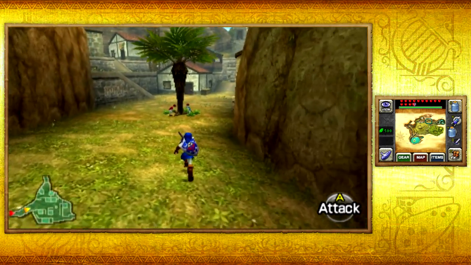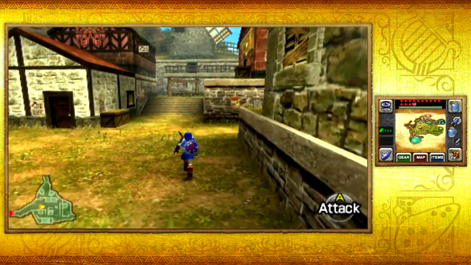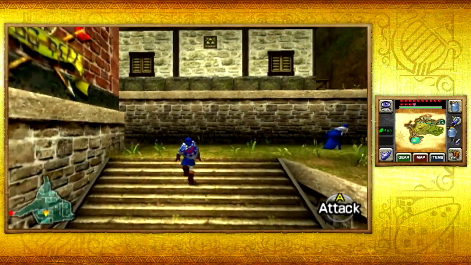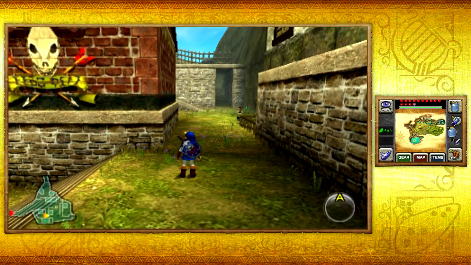I'm ZeldaMaster, and in this episode, we're going to be doing the Biggoron Sword side quest, which is also known as the trading sequence, because we're going to be trading a lot of items back and forth to obtain ourselves one of the most amazing weapons within the game, my absolute favorite weapon.